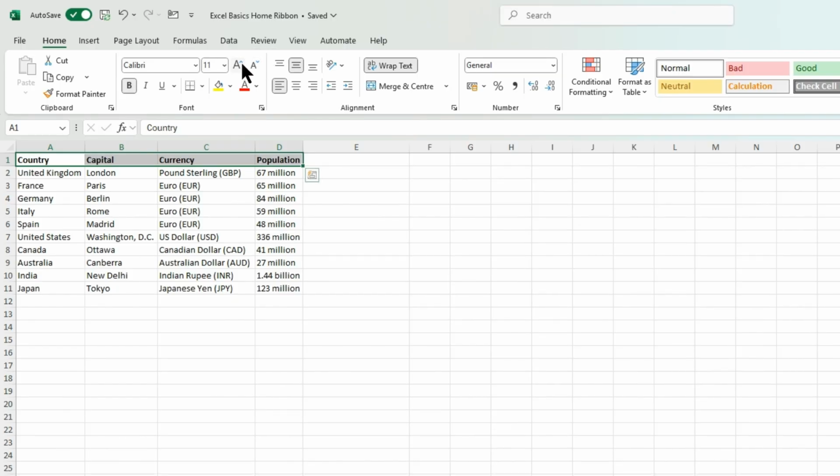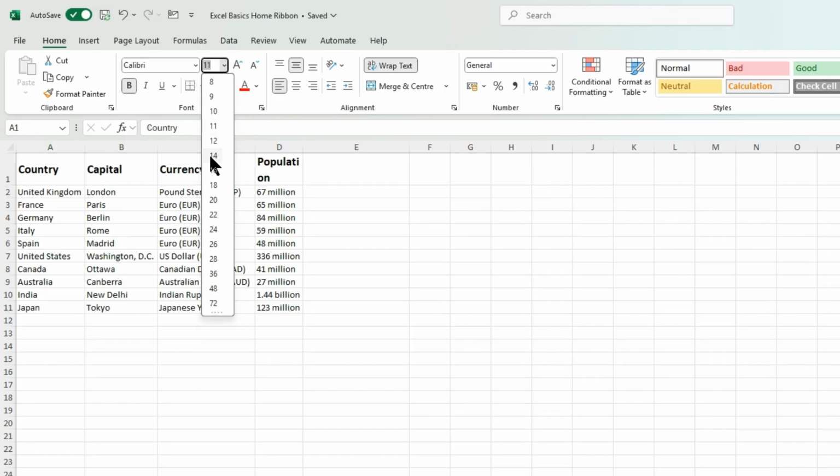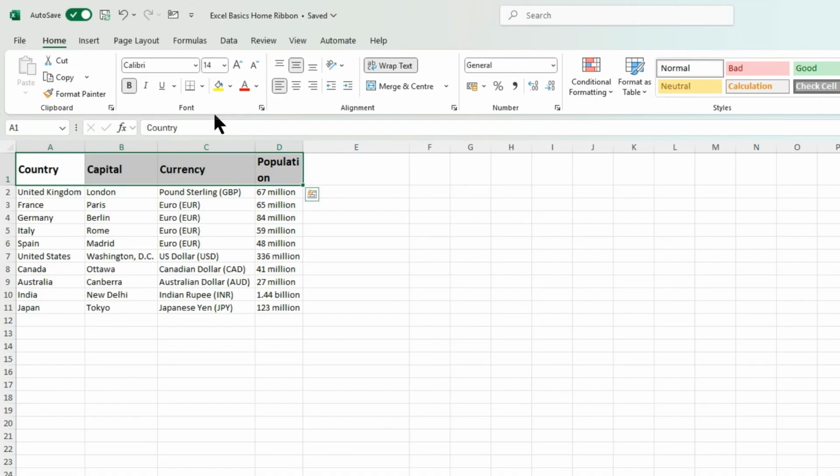What I'd like to do is use font size 14, which I think is a really good size for a header for what we're looking at. Now we've done that, we get another opportunity to practice resizing the columns. So we can stretch out column D, it needs to be a little bit more. There we go. So these all fit perfectly. Now let's continue to work on our header to improve it.